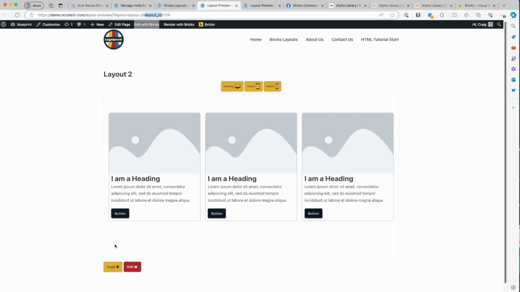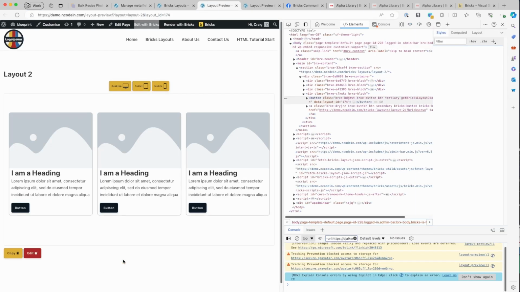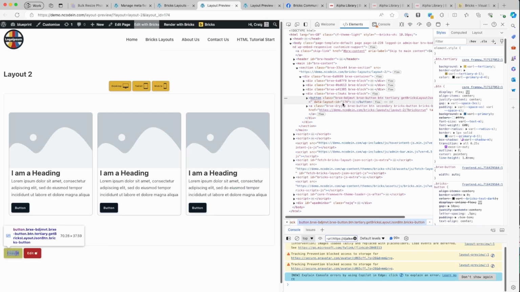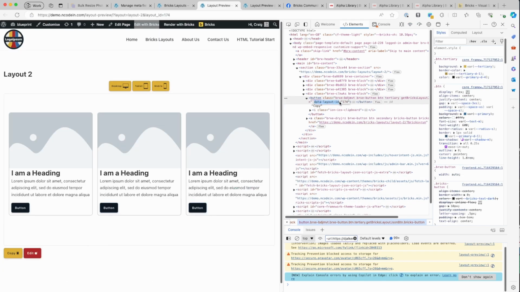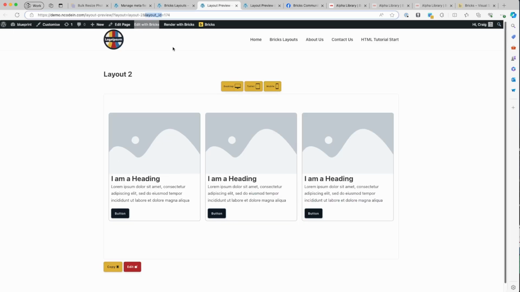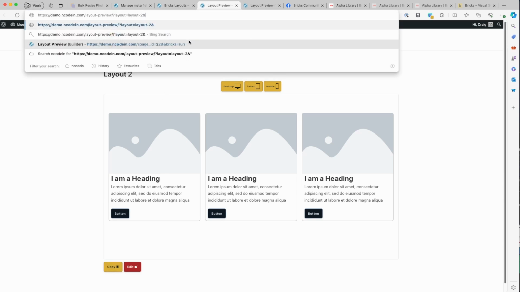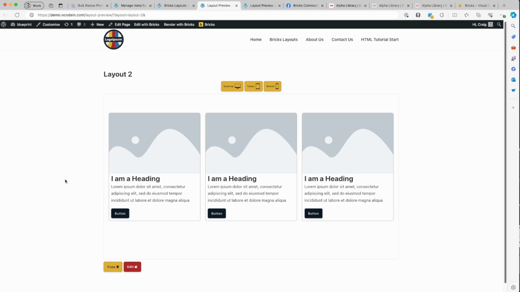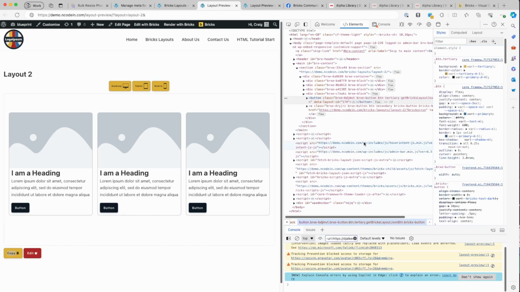Let's go and have a quick look at that button. Right click on the button, press inspect, and we can look at the HTML. And here we go. Here's that data layout ID equals 174. And just to be clear, this facilitates that happening, but it's not taking it from there when we right click. When this button is rendered, we look at that and we insert it into there. But once it's there, we can delete that. It no longer matters. It will still say data layout ID 174. That's now been assigned.